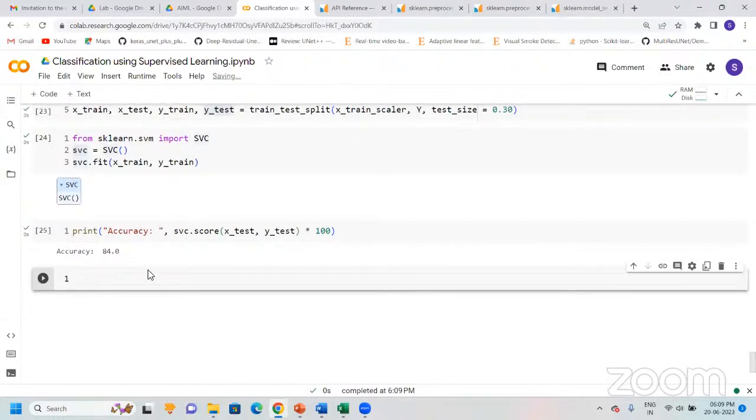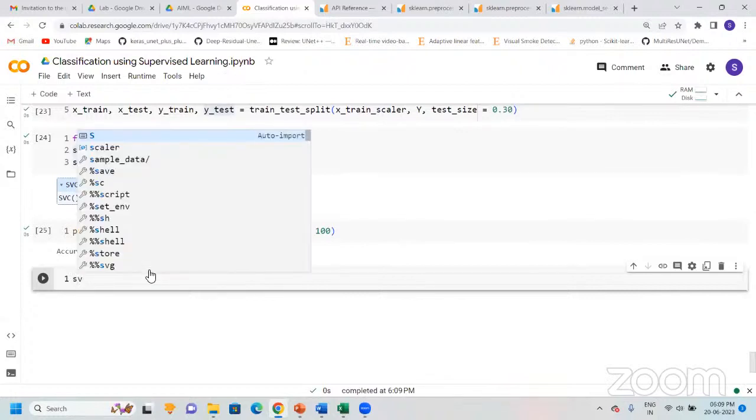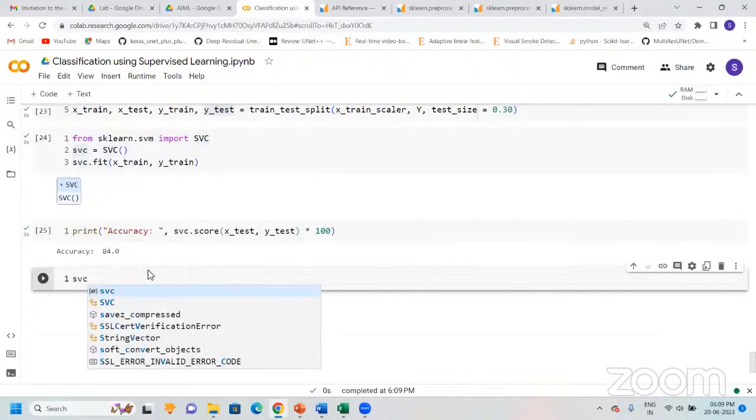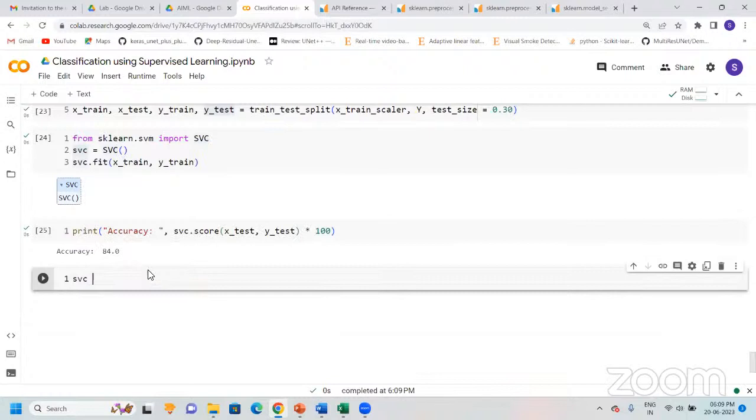Okay, so then we will go ahead and see one more thing. Let us use this time SVC kernel is equal to poly.